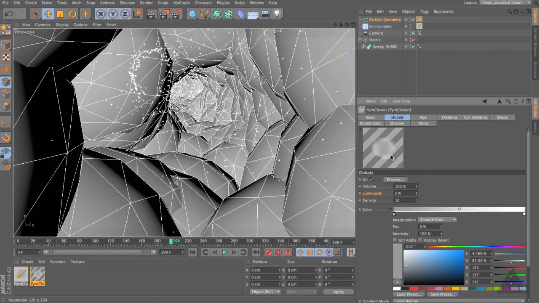The other thing that we could do is increase the density, and the density will determine how transparent our clouds are, and the more transparent they are, the slower it's going to render. And if we increase the density, let's set that to maybe 50, and you can see it becomes more solid. In fact, we could even set that up to maybe 100, something like so, and you can see it looks more like a kind of piece of cotton wool, and it's going to also render quicker by doing that.